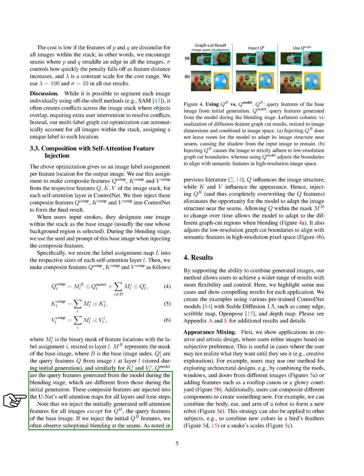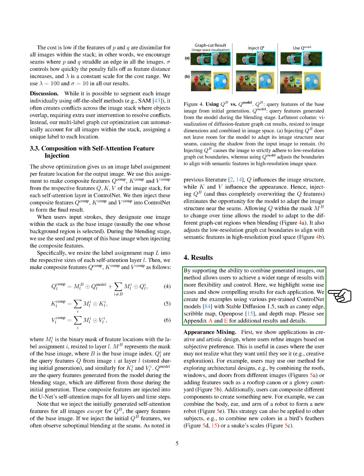We ensure that the initially generated self-attention features are injected for all images except for the query features of the base image. If we were to use the base image's initial query features, we often see poor blending at the edges. This is because the query features shape the image structure, while the key and value features affect the appearance. By allowing the query features within the base image mask to change over time, we enable the model to adapt to different regions during blending, aligning low-resolution boundaries with high-resolution semantic features.